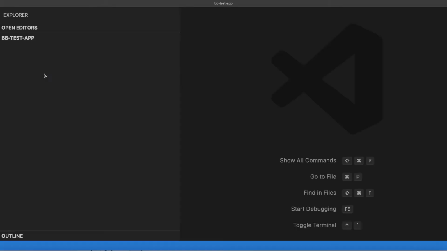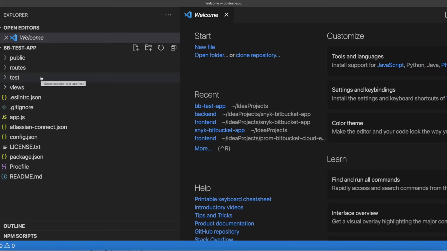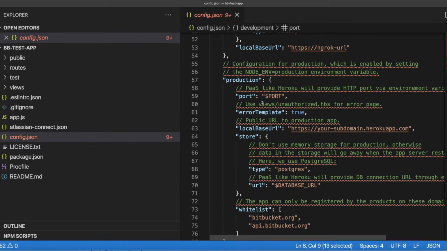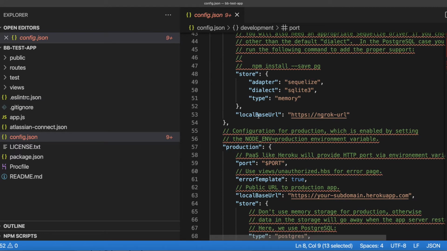Okay, open. Now, if we have a look at this application, we'll see a couple of important files, config.json, which sets parameters for our application. For example, it will be running on port 1000. Also, we need to provide the local base URL to our application.